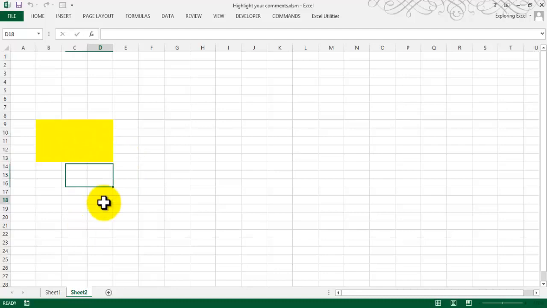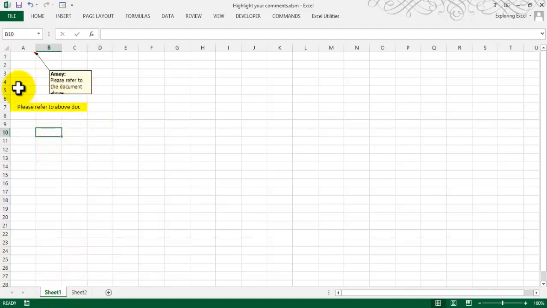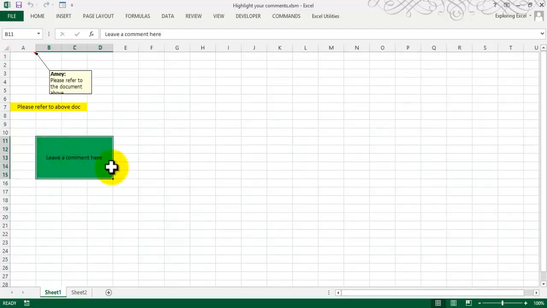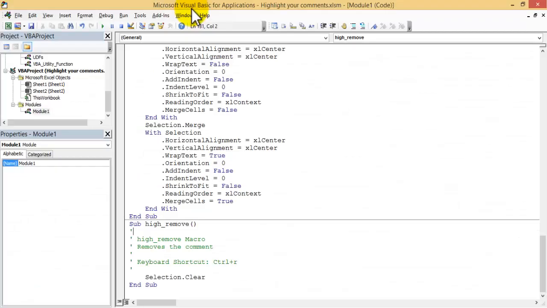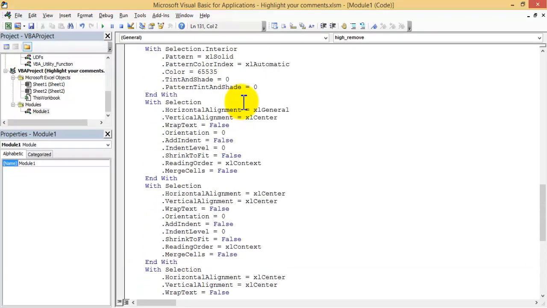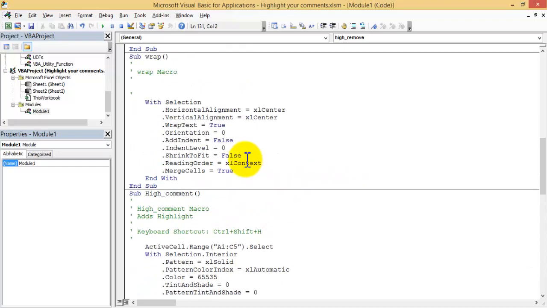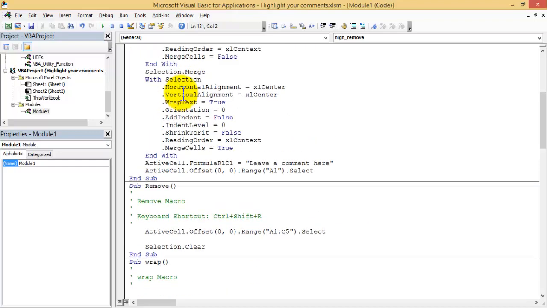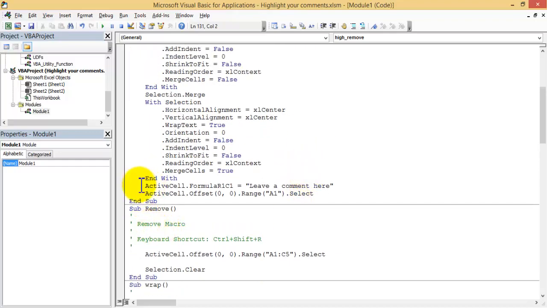Now one feature I forgot to tell you: how I have written this "leave comment here" when I press Ctrl Shift C. Again going to the Visual Basic editor by pressing Alt F11, you can see in my macro I have written ActiveCell.FormulaR1C1 equals "leave comment here".